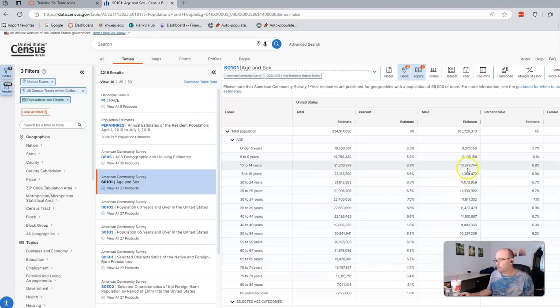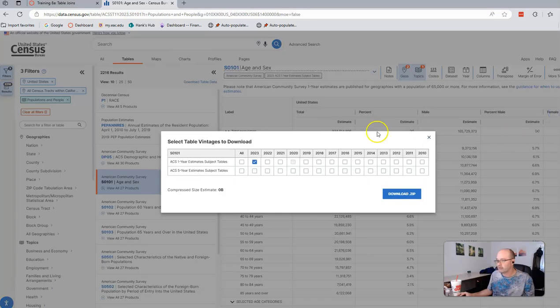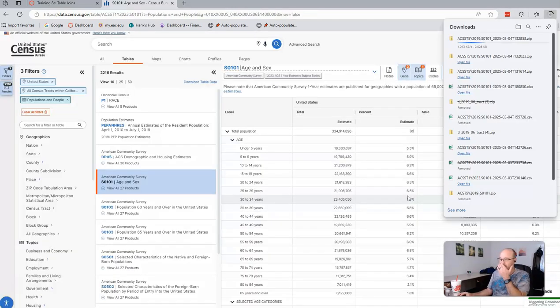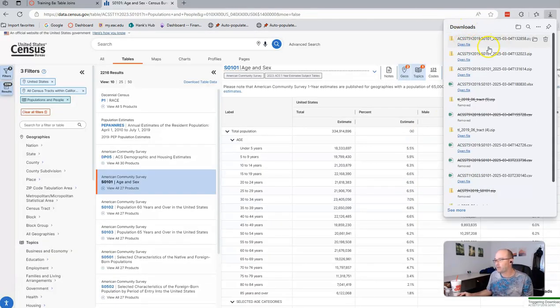Okay. Then what you're going to do is go to more tools, and you're going to select zip. So if you have a really big screen, zip might be up here, but you're going to click on zip. So we do not want 2023 data. We want 2019 5-year data. So you're going to click on that. It's 5.5 megabytes, and you're going to click download zip. So it's downloading up here.